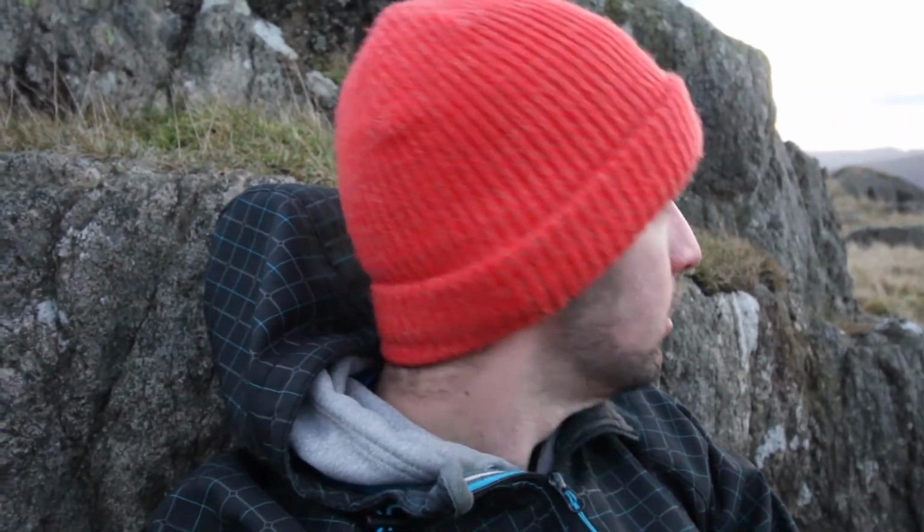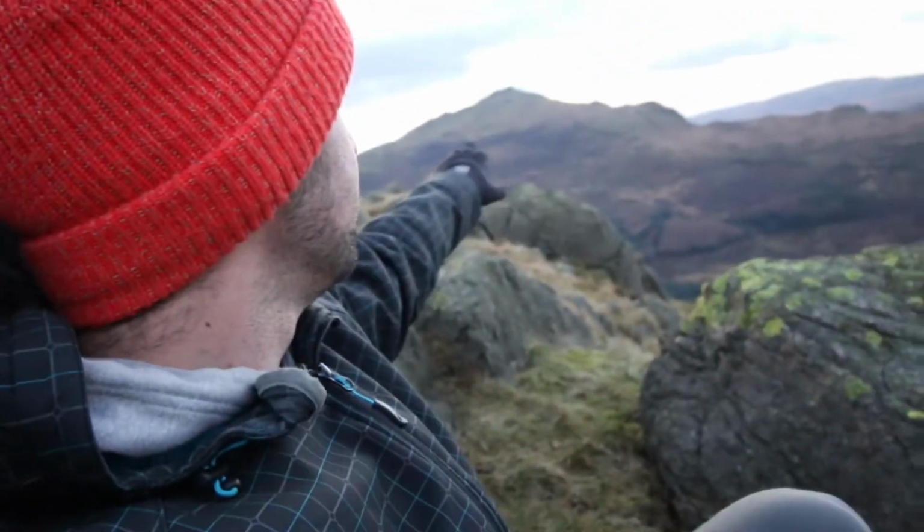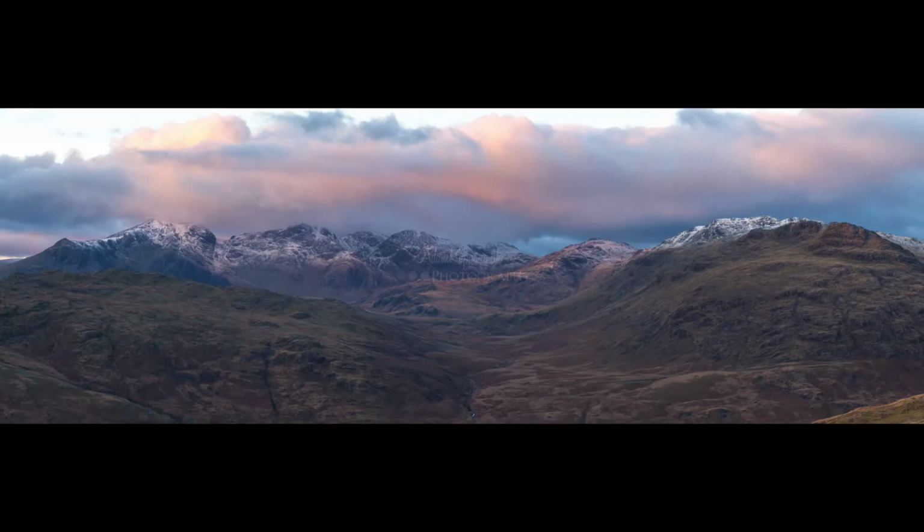So it works quite well because the left hand side where Scafell is, that's like all grey and dark, whereas the ones on the right hand side are still quite bright. I think it's helping because the sun is coming from the left hand side, which is shining onto the right, but it's not making it onto the left hand side. So yeah, not what I was expecting to get, but it might work out better because it's, I don't know, a bit more moody.